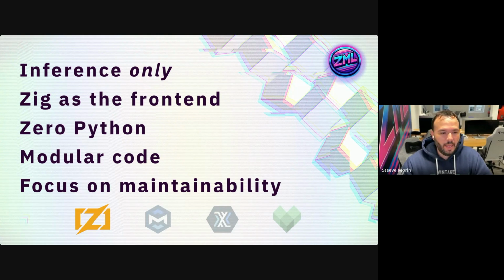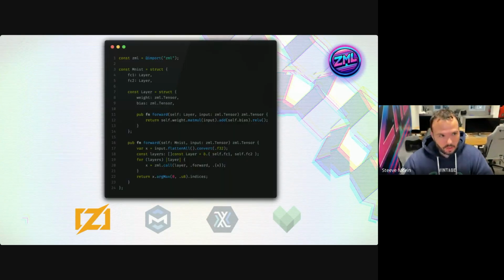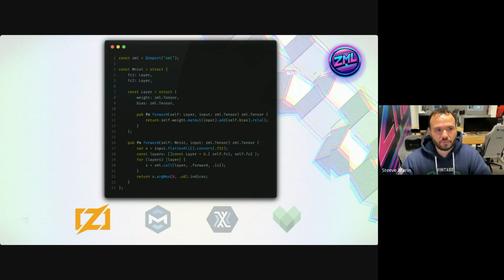So how does it look? Well, it looks like this. This is a sample MNIST implementation. You may recognize a few things, but probably the most important are the way you define the tensor and the way you define the forward function. So it feels very high level. We use that to generate the IR.